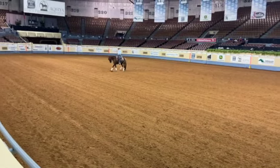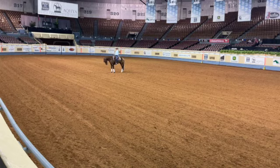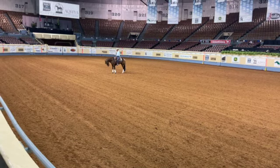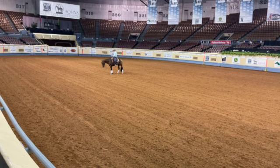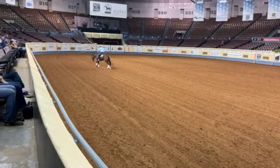Oops. Yeah, you can see right there, that's a perfect example of what I was trying to talk about earlier. As soon as I set that horse up, he thought lead change right away. So that's a situation where you want to try to be as smooth and correct as you can. Of course, you have to go ahead and complete the pattern, but anytime we can be correct there and not encourage a behavior like that, we're going to try to do that. Now, obviously, when you're showing and you want to win something, then you've got to do what you have to do and show through that.